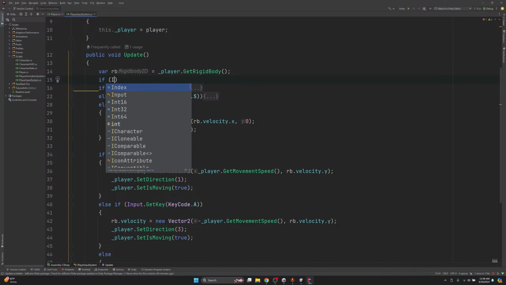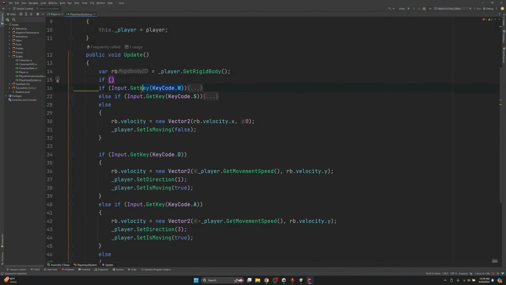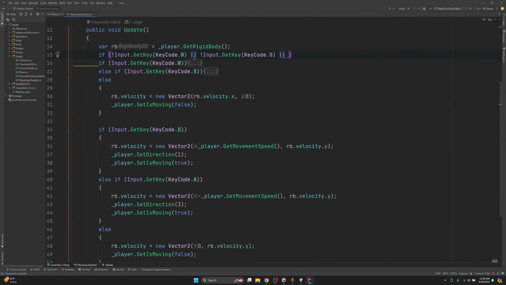Have a check in the beginning. I don't think this is the best way to do it, but I mean if it works, it works.